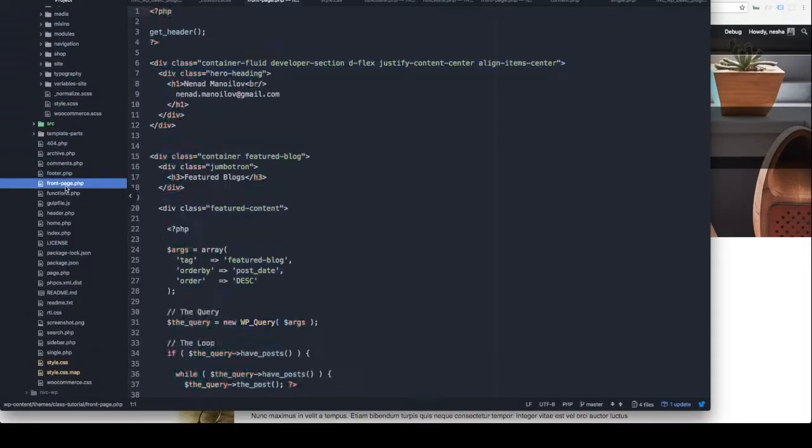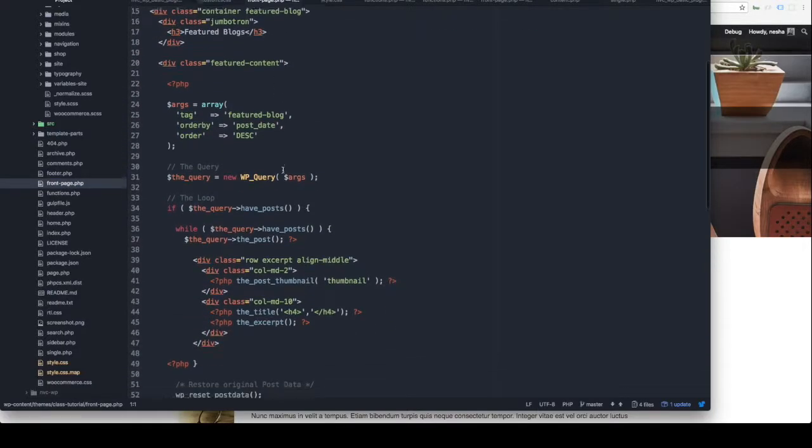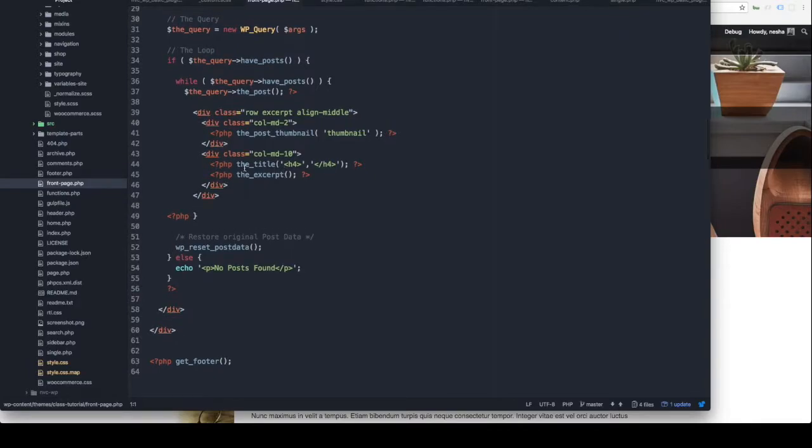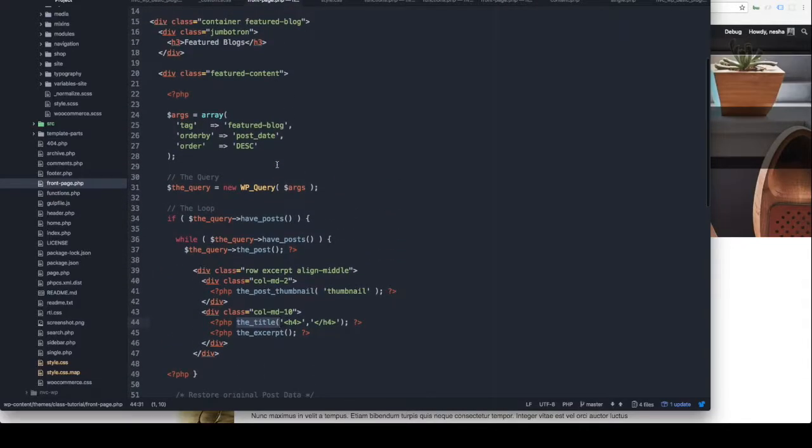So let's go in Atom, open that. Front page, there it is, and we look for wherever we're displaying the title. So right here we see we are using a WordPress function, the_title, which echoes out the title of the current post in that loop. You know how we're looping through all the posts, if you remember from last time.